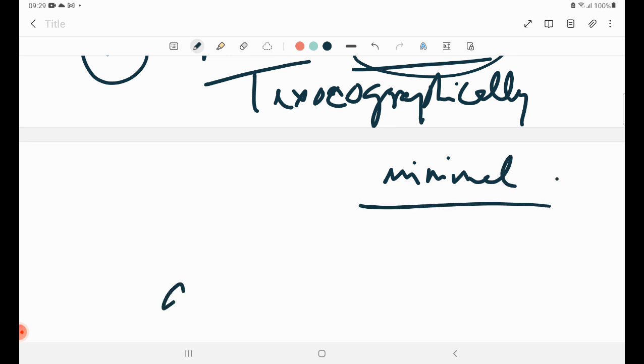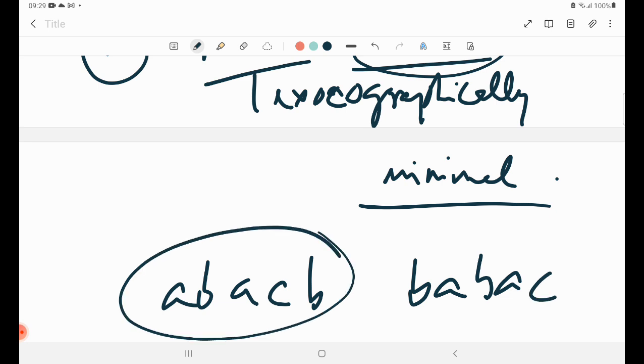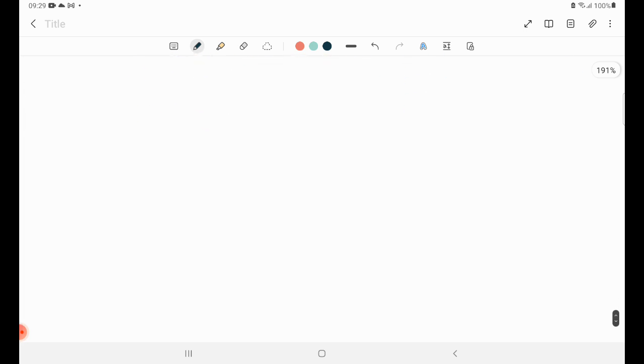Let's say if we are able to report two kinds of strings, one is this, and the other string that we can report is maybe this, right? But this one is lexicographically minimal as it starts with A. It compares the first position, so A, and this is B, so A is smaller, right? By ASCII value we are comparing. So therefore this is lexicographically minimal. Okay, so now we will see the approach.